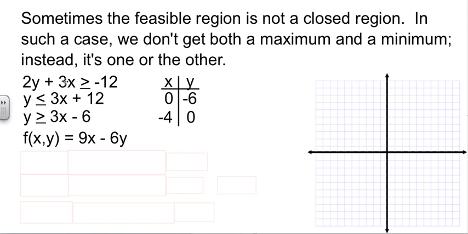If I put in x equals 0, then y equals negative 6. If I put in y equals 0, x equals negative 4. That gives me my first line from x equals negative 4 down through y equals negative 6. So, there's my first line. Then, 0 is greater than negative 12 is true. So, we would shade that way.